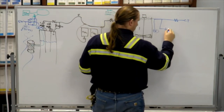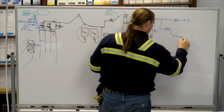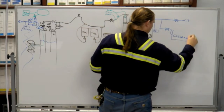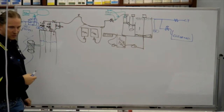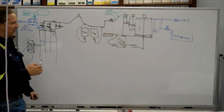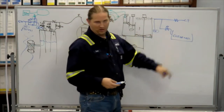Also going to where? Clearwell. Clearwell. Bravo doesn't go to the cooling tower, right? No, okay, they both go to the cooling tower. Bravo only is the only one that goes to the clear well.